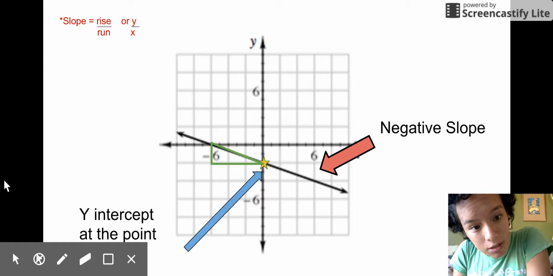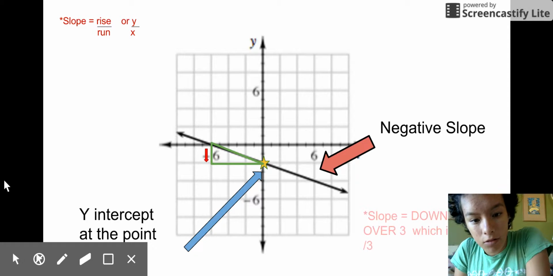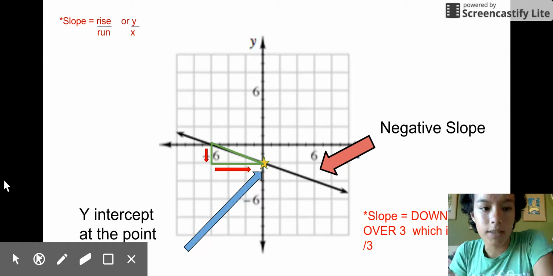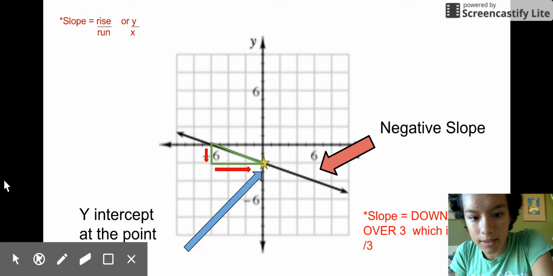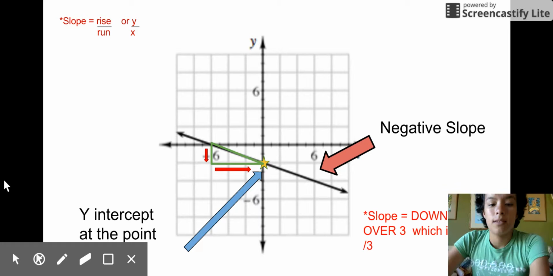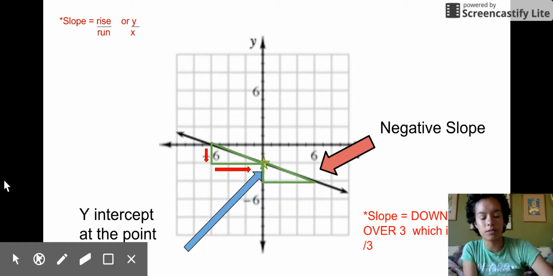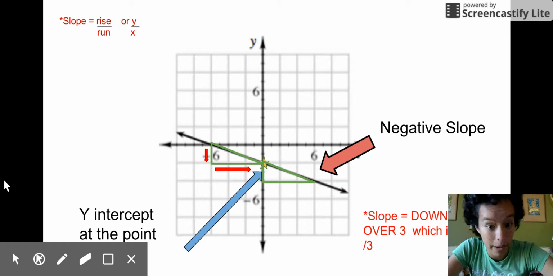As you can see, it goes down -1, which is our rise, or the y value, which is parallel to the y-axis, and over 3, which is the run, or the x value, because it's parallel to the x-axis. See, it also works with other slope triangles if you continue the pattern, because the slope is the pattern of our line.